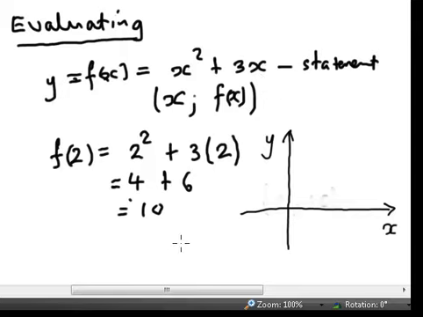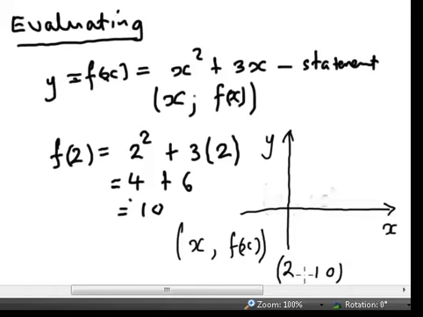So once we have plotted these points like this, almost like we can never plot all of them, but we plotted these points like this, one example of them being 2 and 10. Once you plotted it, I think you know that you can join them with some kind of curve, which is a parabola, and you say that is what? f of x. Is that right? That's what we're plotting, a function. So what we're doing there, we're just evaluating a function, isn't it? Okay. Now, I want somebody to evaluate the same function.